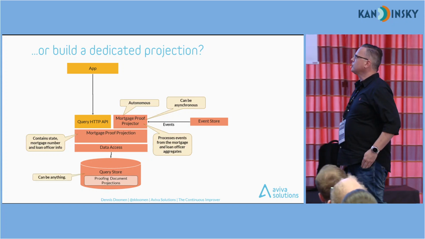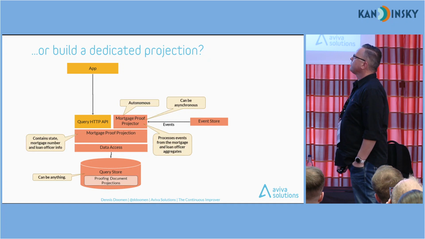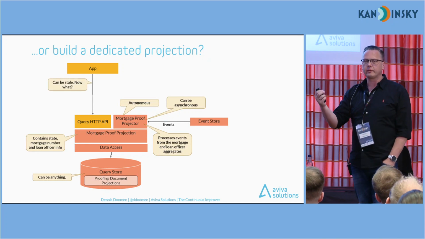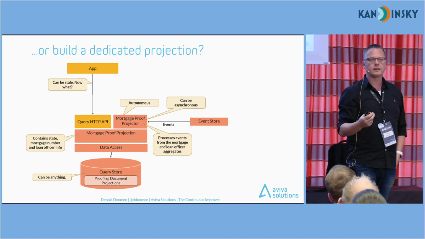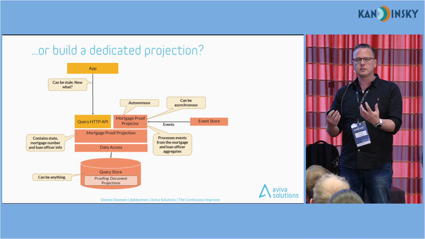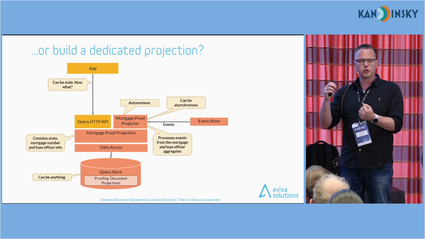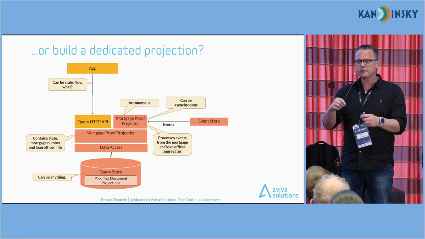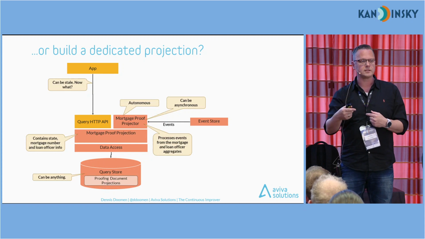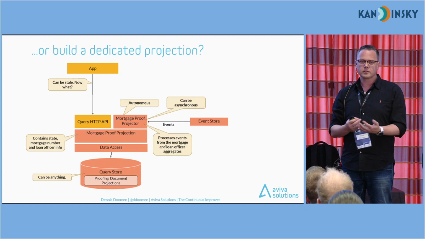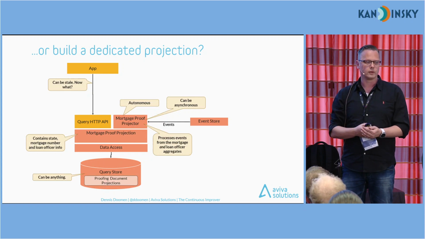Yeah, there's one issue with this approach. Especially the app, because if everything is asynchronous, it's possible that the data that you query for is stale. So if you build a system, a UI, where you've just approved a mortgage application, if right at the same time your UI will refresh the list, it's possible that this approval state is not visible yet, because it's asynchronous. That kind of comes with the territory.